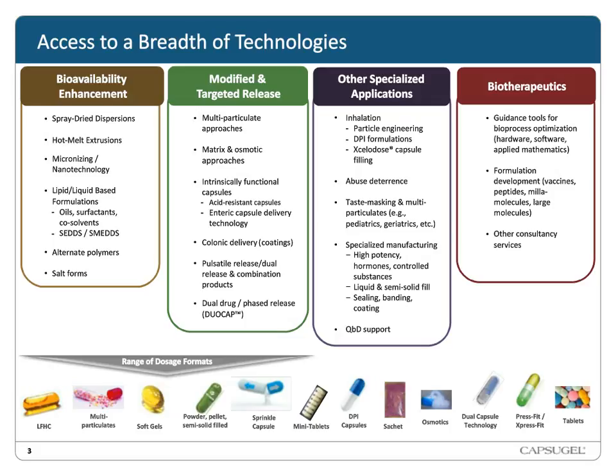Under biotherapeutics, you can see guidance tools for bioprocess optimization, which is what we're discussing today, as well as biotherapeutic or protein formulation and development, including vaccines, peptides, small molecules, and large molecules. So essentially, we've generated here at Ben Research these bioprocessing optimization areas by leveraging our core engineering, chemistry, and biology capabilities. This is an area clients have asked us to get involved in. We've been posed problem statements, and we've provided solutions as a result of our internal know-how and capabilities. Some of what you'll be seeing during this webinar is us using these capabilities to optimize manufacturing processes.